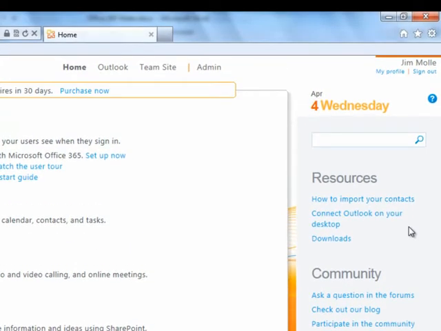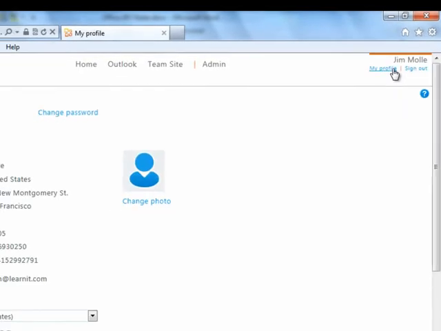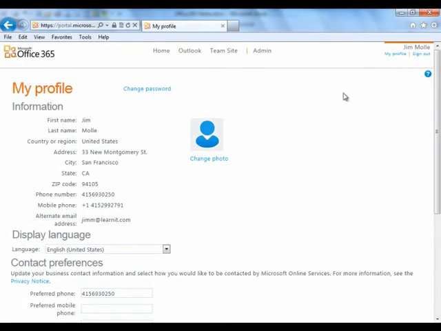In the upper right corner of the screen, where you'll find your name, you'll also have the option of clicking the link to set up your profile. By clicking the My Profile link, I can confirm and or change information about myself stored here in the Profile page of Office 365, or do such things as change my password or add a photo, which can be used to put a personal touch on email, contact cards, or communiques via Lync.